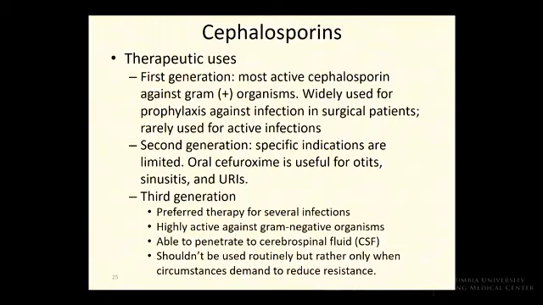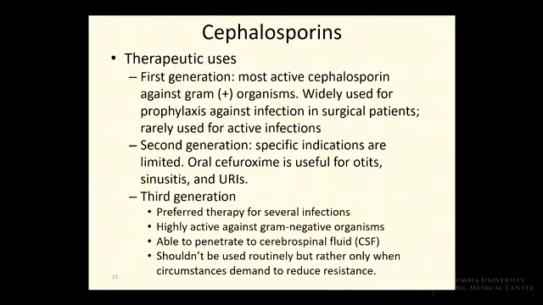Okay. They're highly active against gram-negative organisms, which is very handy because gram-negatives are highly pathogenic. They are able to penetrate the cerebrospinal fluid, penetrate the blood-brain barrier in order to enter cerebrospinal fluid. So they can treat infections that are on the other side of the blood-brain barrier. But they shouldn't be drugs that we go to first, right? So they're frequently alternatives to other drugs.